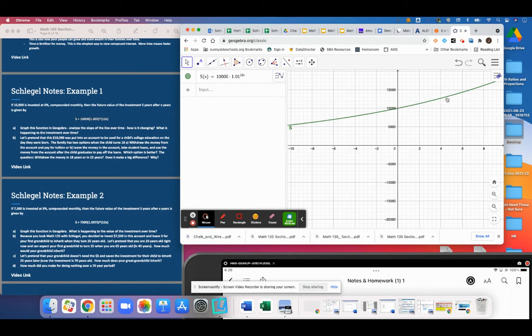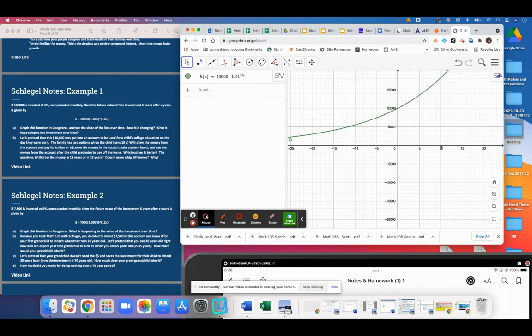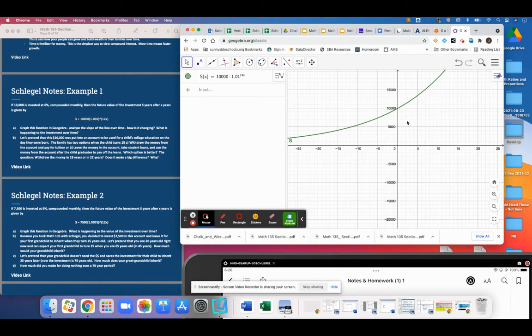And so this is the beginning of the investment right here at $10,000. And you can see as time goes on that the value of the investment is increasing. Now I'm going to come down to the x-axis, and you'll see that I get a finger unless I hold down the Shift button. If I hold down Shift, then I can move the x-axis and sort of see what's happening to the value of this investment as time goes on. So from 0 years to 5 years, it looks like it gained almost $5,000. So it went from there to probably about $13,500, which is not a huge difference, right?